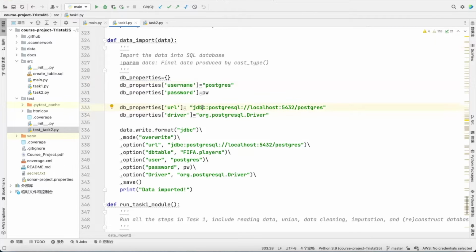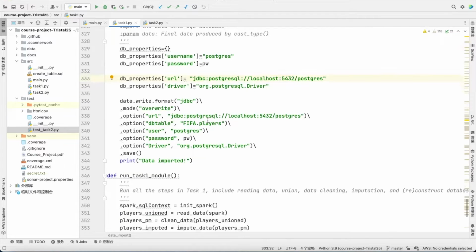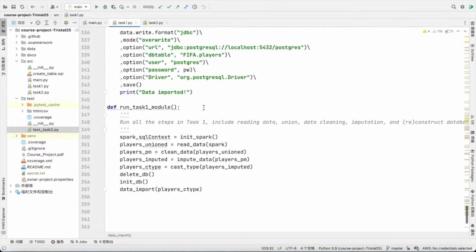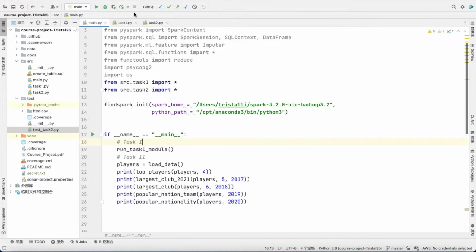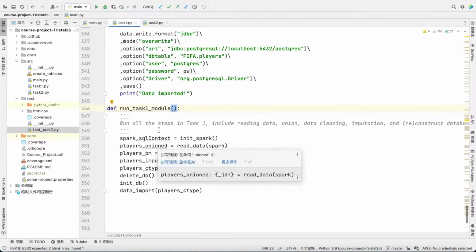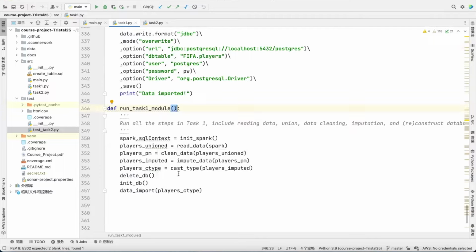And we're using this JDBC to connect Spark to the Postgres database. So now we should have our data imported. So when we run the task 1 module in our main file, we should execute everything above with our processed data.